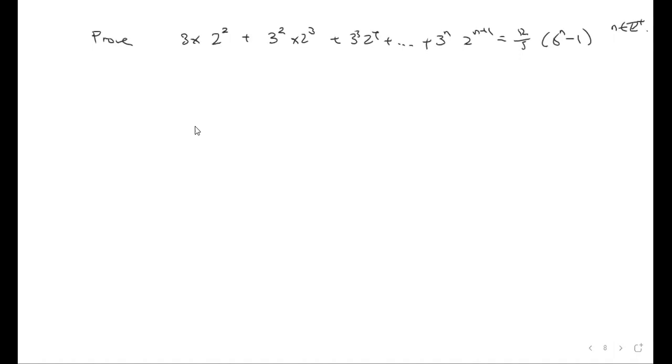All right, so as usual with induction, first we check n equals 1. The left-hand side is just going to be 3 times 2 squared, which is just 12. If we take a look at the left-hand side when n is 1, this final term is 3 to the power of 1 times 2 squared, which is already the first term. So that's really just one term, and none of these others exist yet. And the right-hand side equals 12 over 5 times 6 to the power of 1 minus 1, which is 5. So it's 12. Therefore, true for n equals 1.